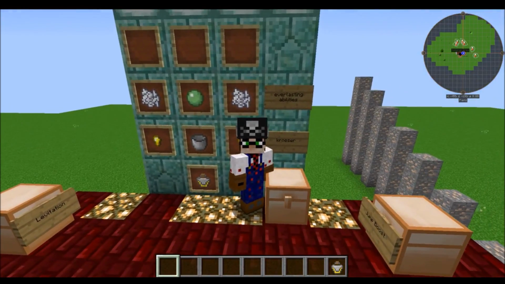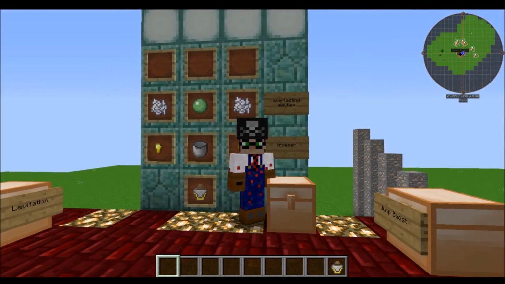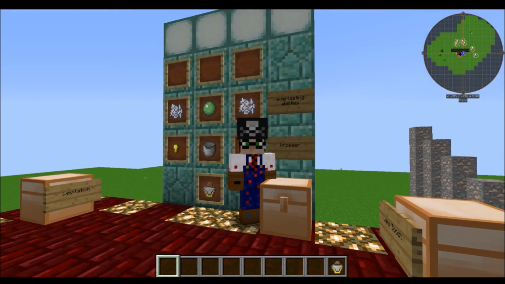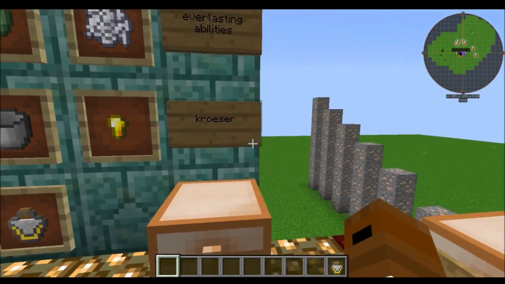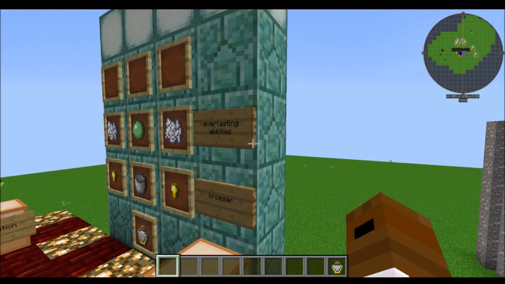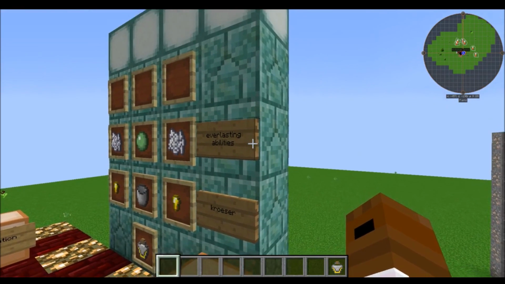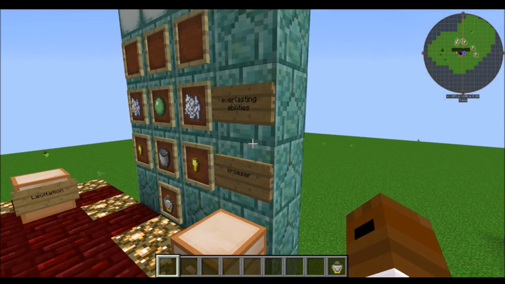So, this mod, Everlasting Abilities, is available for 1.9 and 1.10, and is made by, I think that's pronounced kroeser? Could be pronouncing that wrong, I'm not quite sure. I do know that this mod does require a library mod called Cyclops Core, so if you want to use it, you'll also have to put that in.